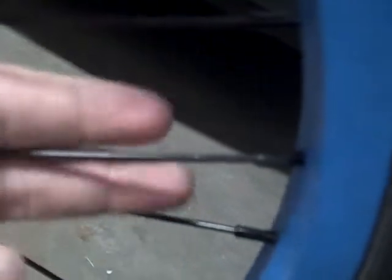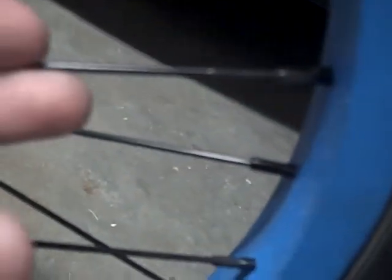I think it's Shadow Stun, with some black nipples, which I think are Odyssey nipples, and then Shadow spokes, and then a Shadow Raptor back hub. Super nice. No, I'm sorry, I did all Shadow rim, and it's highlighted blue. And that's my bike, and I'm gonna do a hub sound thing.